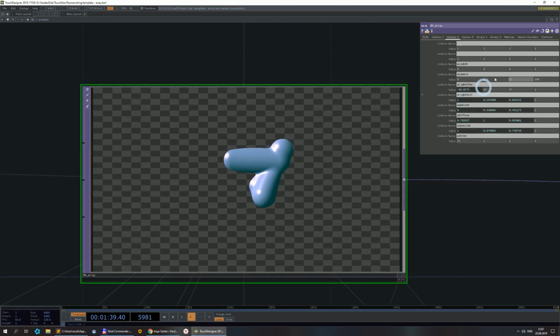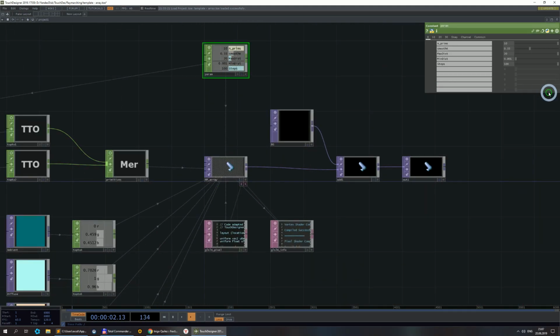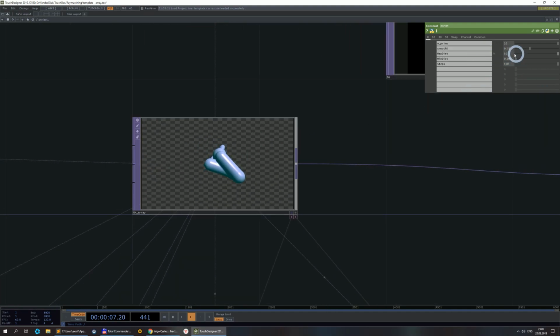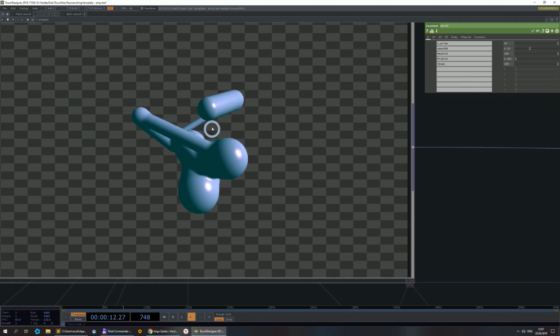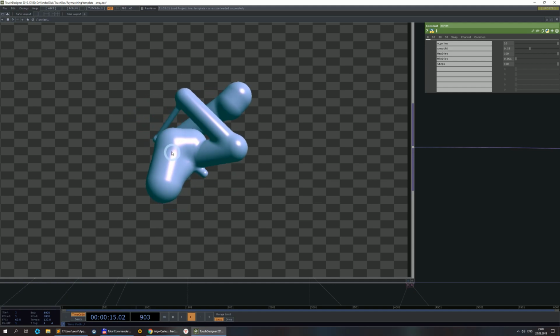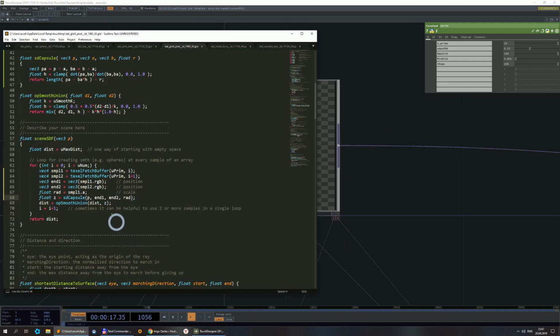And now our capsules start to disappear, so we need to increase the maximum distance. Let's increase it to 50. Oh, okay, maybe it's not enough. Let's increase to 100. And our capsule is connected now. Why is it? That's because every step we go into the next sample, so the one end of a capsule would be the same as the second end of a previous capsule.